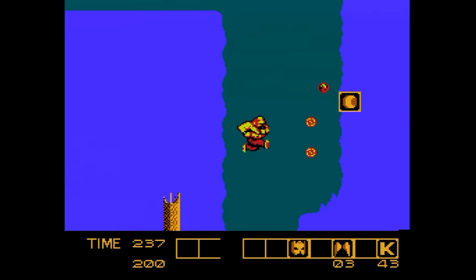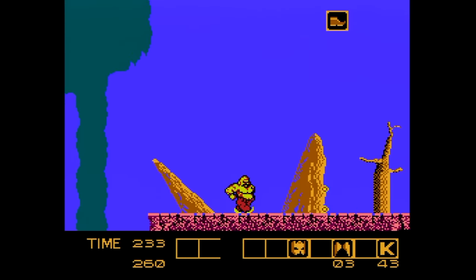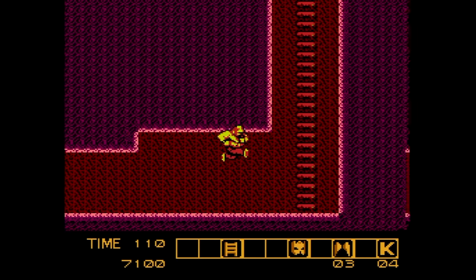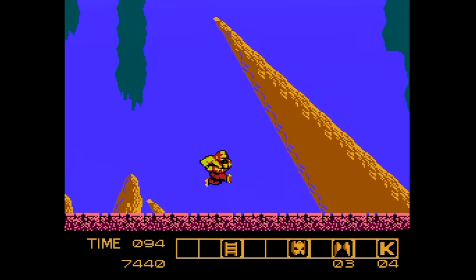The graphics aren't that colorful or detailed, but I do like some of the background designs and even the bosses. The music is extremely catchy and I love it, despite there not being very much of it at all. This is a really fun game to try to power your way through.